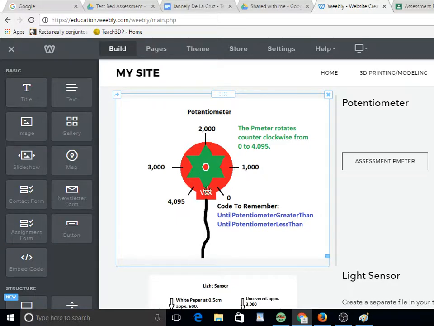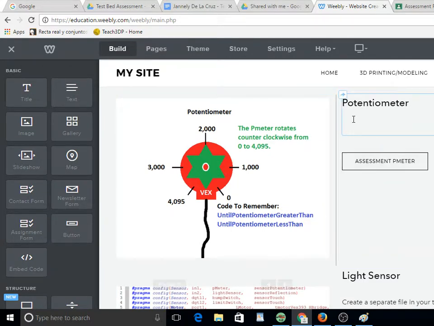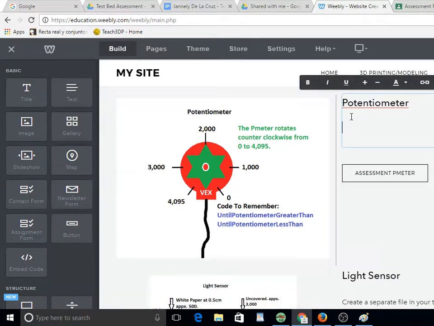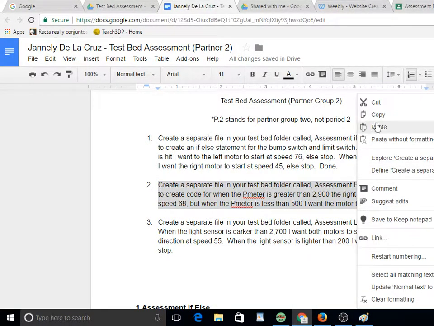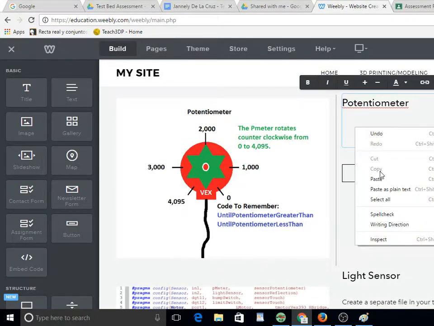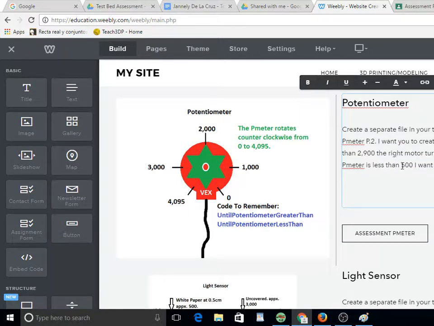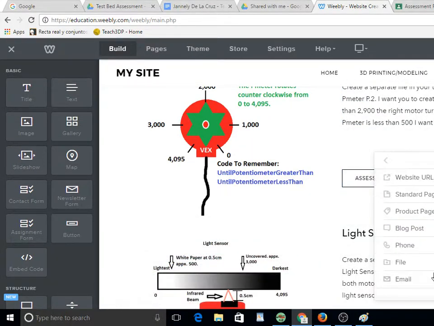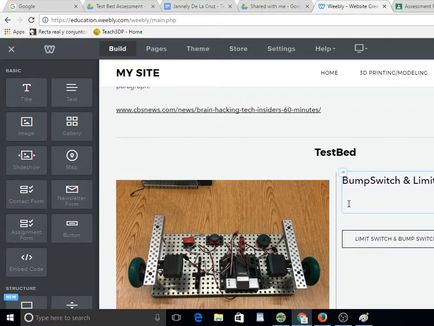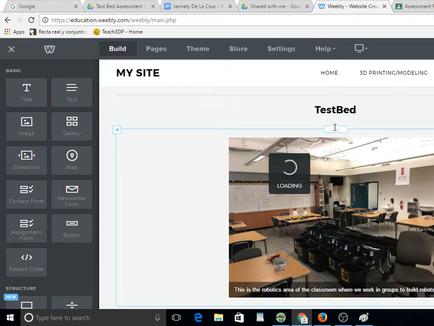So this one should have a diagram, it should have a screenshot of your code from Robot C. Again, you're putting in your information from here, so this would be number 2, P meter, copy, and paste. So getting rid of that, and also embedding our P meter code, assessment code into here. So go to File, upload the file that belongs in there. I want to change around the top part of this. So let's take this actually and make it its own large chunk at the top.